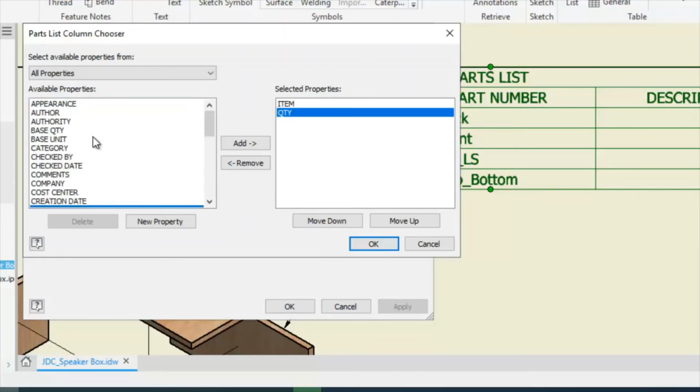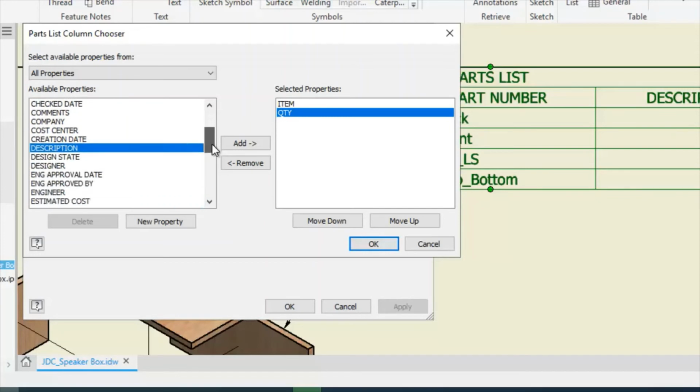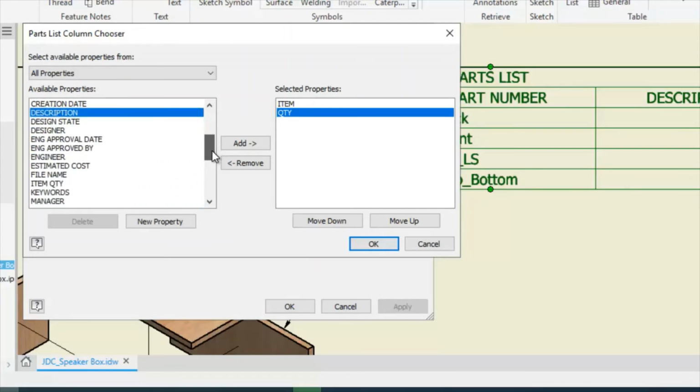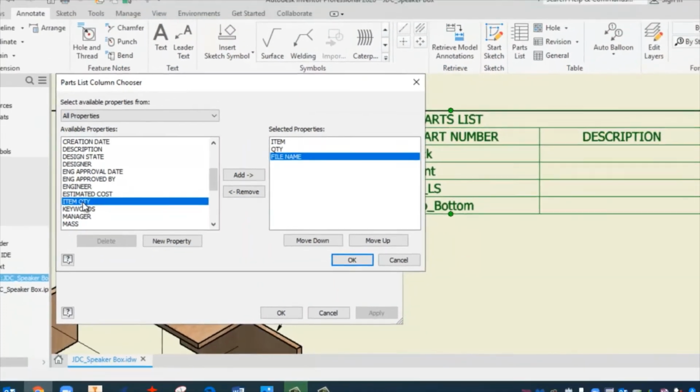And over here on the left side, I'm going to scroll through these to see which ones I want to grab. And it is important to grab these in the correct order, or else you'll have to reorganize them over here. The one that I'm going to double click first is file name.